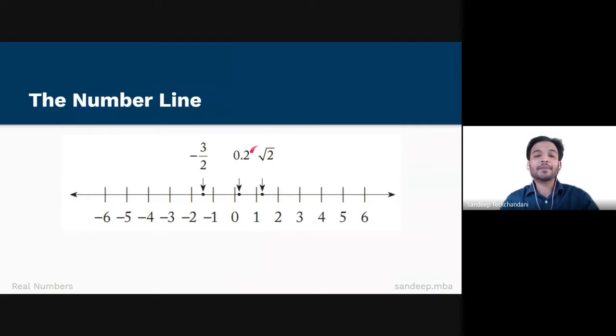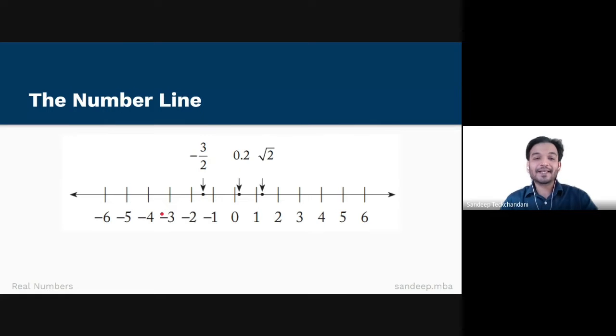By the same logic, even the square root of 2 is a real number because it represents a point on the number line. Please observe that all the real numbers except 0 are either positive or negative. Numbers to the left of 0 are negative and numbers to the right of 0 are positive. The number to the left is less than the number to the right. For example, negative 3 is less than negative 2, which is less than negative 1, which in turn is less than 0, and so on.